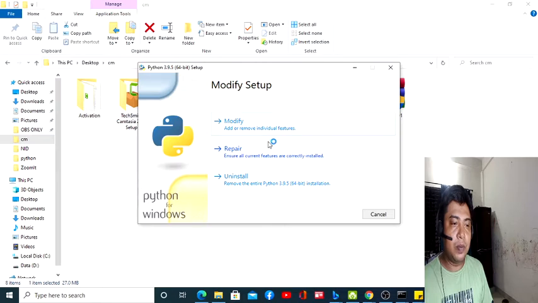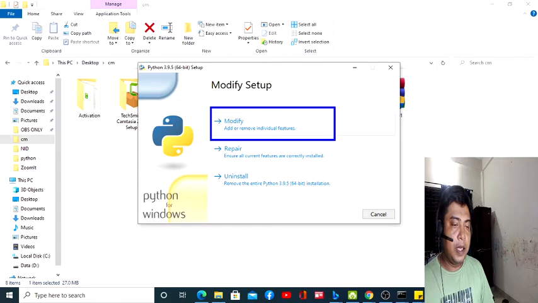After that, at the upper side where you can see modify, in this section you will have an option, upgrade now. Just click on that button and move on accordingly, the way you installed it. This will take a bit of time, like 1 or 2 minutes, or a maximum of 3 minutes. Then your Python will be upgraded.